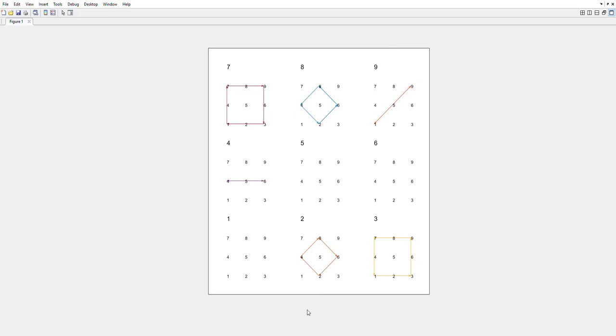So hello everyone, this is a follow-up of the latest video that I made about the powers of digits in a calculator. So in here I've summed up all the 9 digits and how they actually go. So for example for 2, we have 2 times 2 equals 4, 4 times 2 equals 8, 8 times 2 equals 16, we take the 6, and then it goes back to 2 and it goes round.